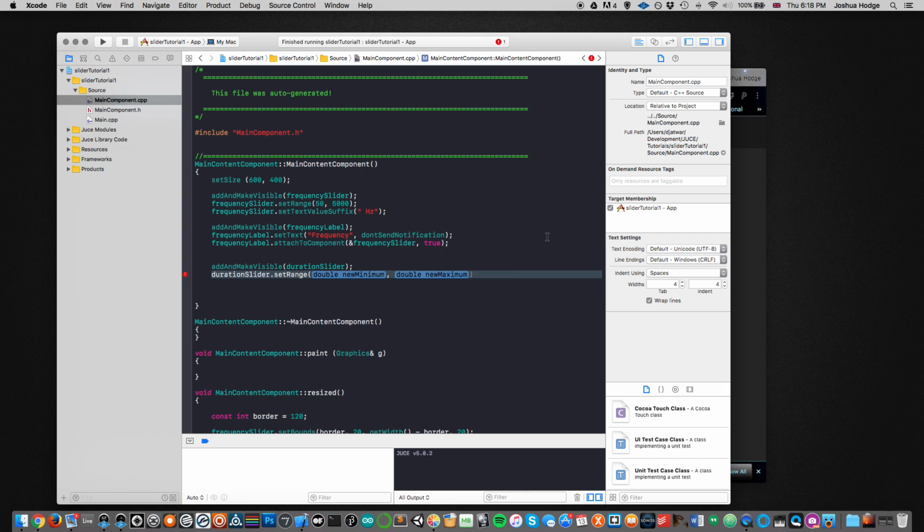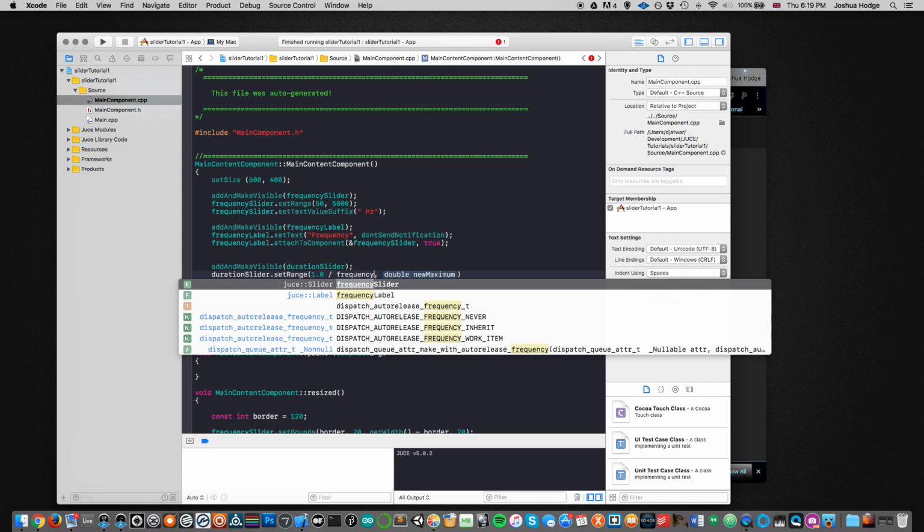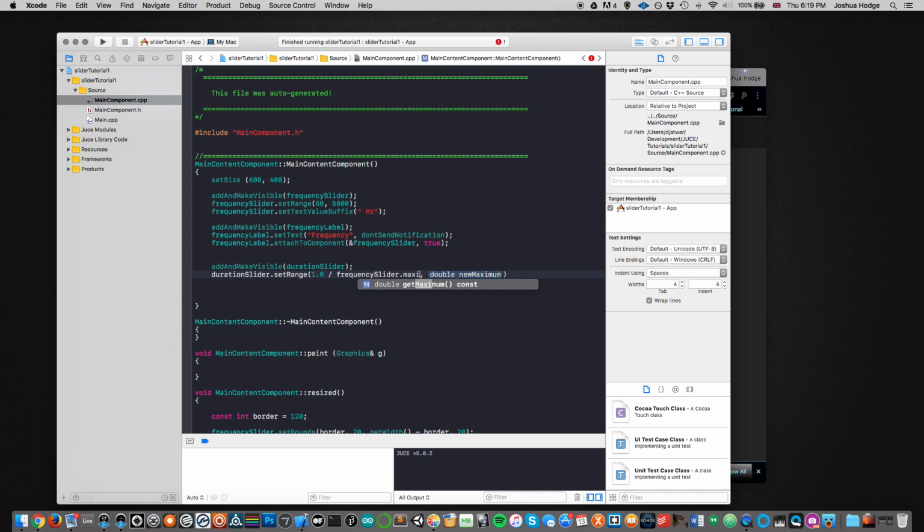Oh yes, that's right. Because frequency equals 1 over the duration. Basically, if we just input that formula in here, I'll explain this a little bit further once we get it all set up. So what we're saying here is we have a formula which is frequency equals 1 over the duration.